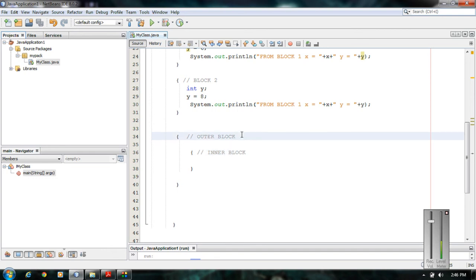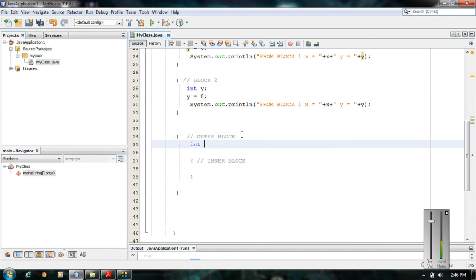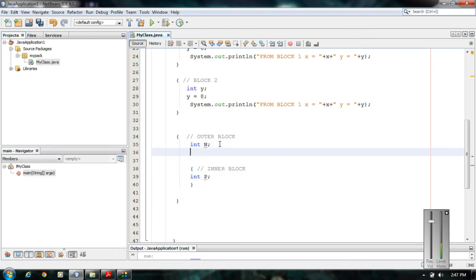Inside the outer block I make a variable declaration int n, and inside the inner block I make a variable declaration int p. Here I initialize variable n with some value 3, and inside the inner block I initialize variable p with some value 7.